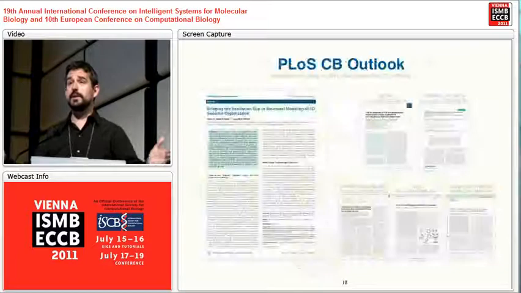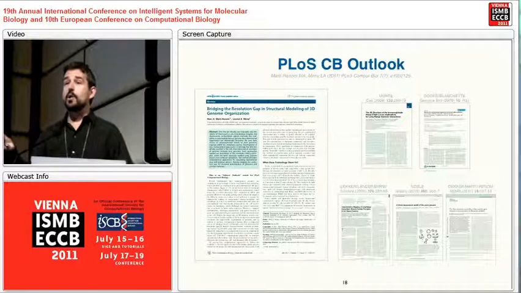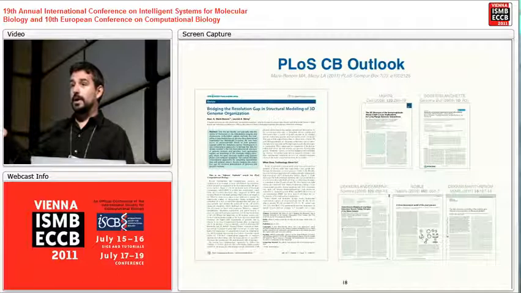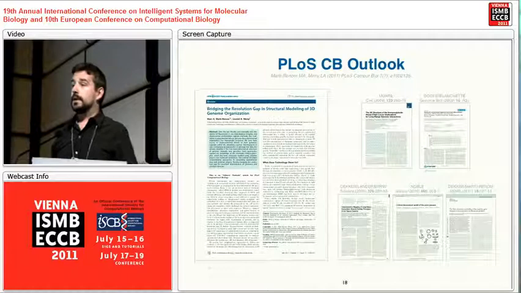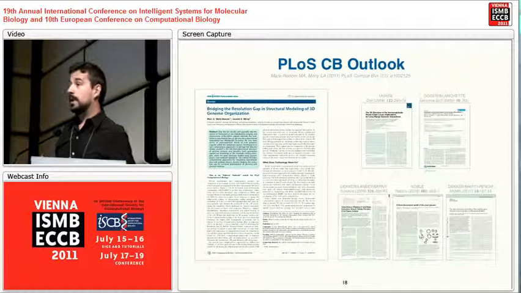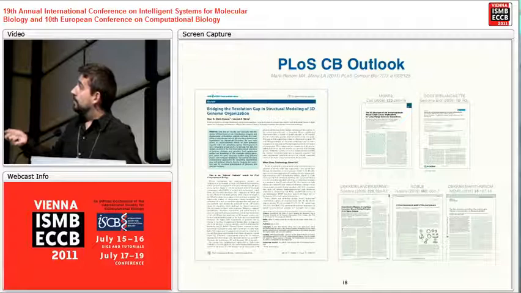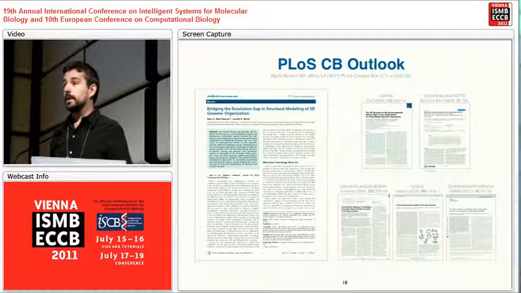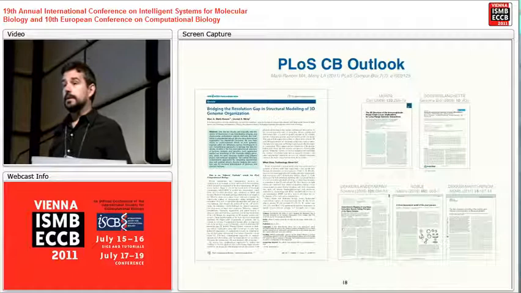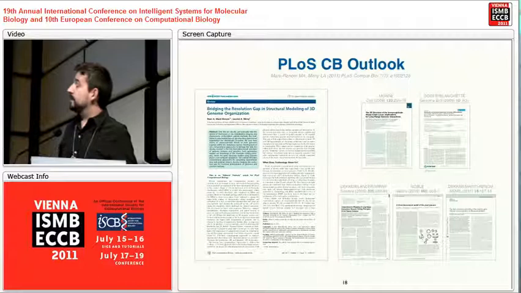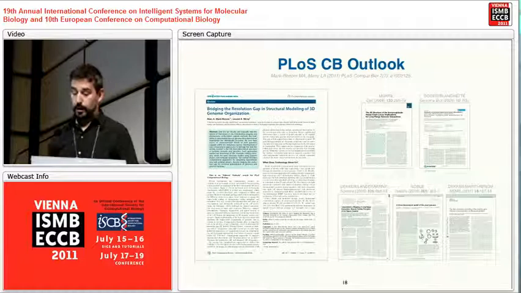If you are interested in this field — as we heard in the previous talk by Zhang, this is a field that is merging — we just published this article two days ago in PLOS Computational Biology, in collaboration with Leonid Mirny, who helped Job Decker on the Hi-C science paper. This PLOS Computational Biology outlook highlights all the work that has been previously done in this area, starting from Muir in 2008, the Dorsey and Blanchett lab approximations, the Science paper by Decker, Lander, and Mirny, the Nature paper by Nora who is here, and our article in Nature Structural and Molecular Biology.